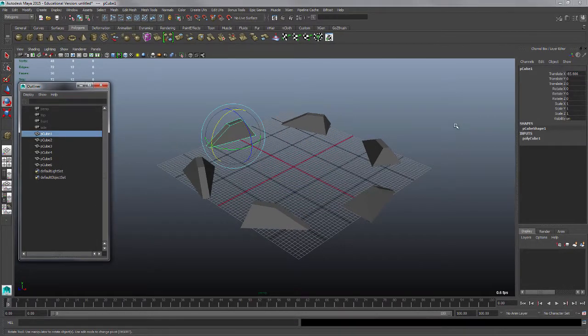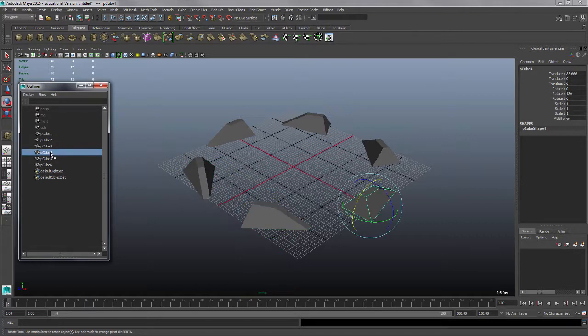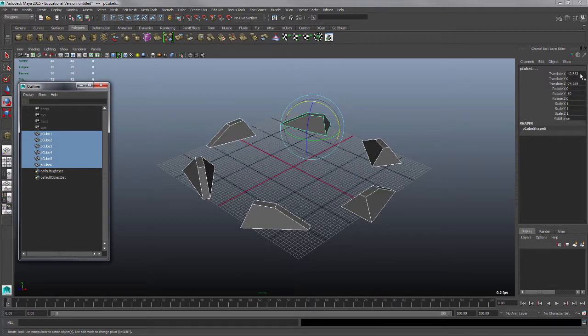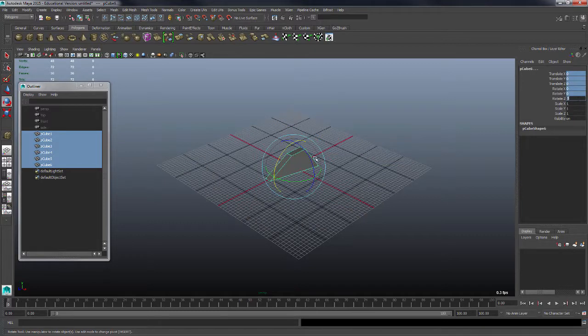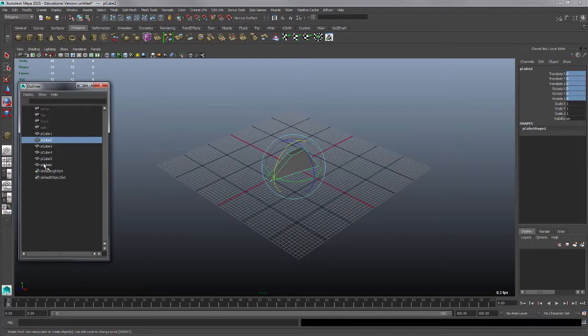But now let's take a look at the objects as we select them. See how they all have rotation and translation values stored on them? So we've actually transferred that motion that we did on that empty group, and now it's been pushed to the actual objects themselves. So again, you could always reset all this stuff. You could select all the objects and then set all this stuff to 0, and you can see they're right back there in the center.